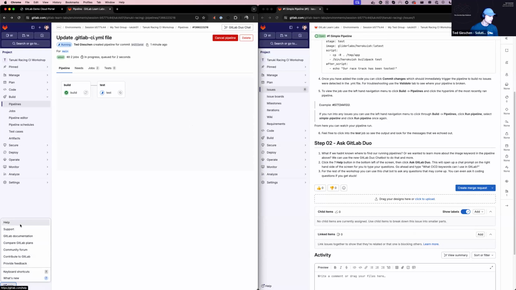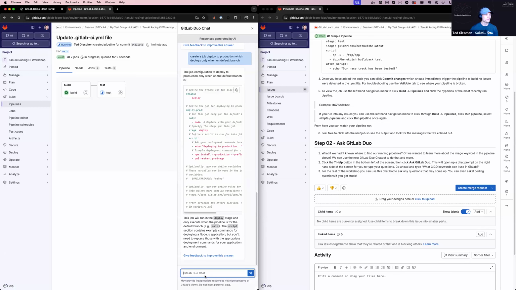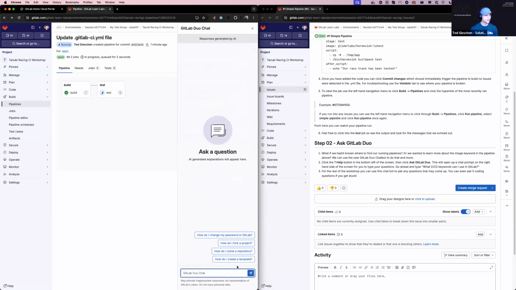Let's see. Sure enough, I actually don't see it in here. I always use the top right. So I'm assuming that should be available at this point in time as well for everyone. So just go ahead and click that. I'll go ahead and clear mine right here, so that reflects what you're all seeing. And now we can ask it various different questions.